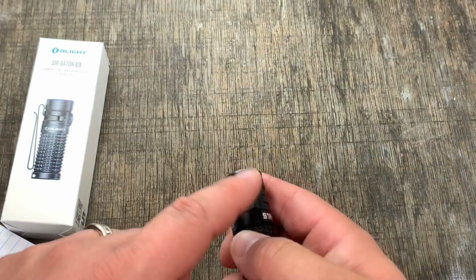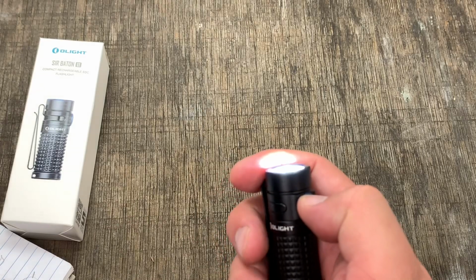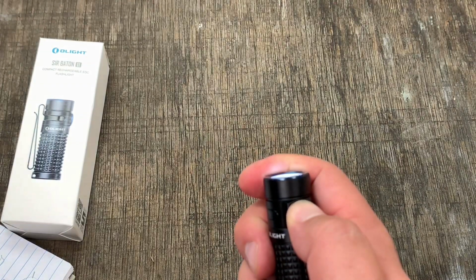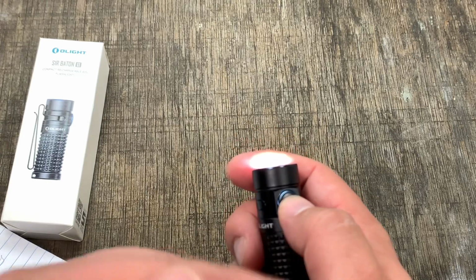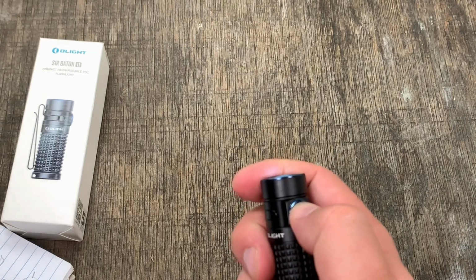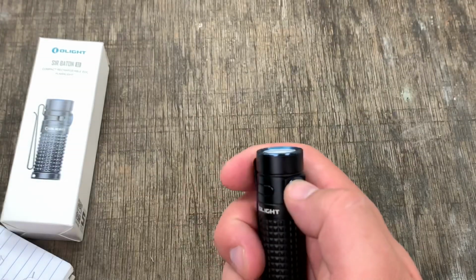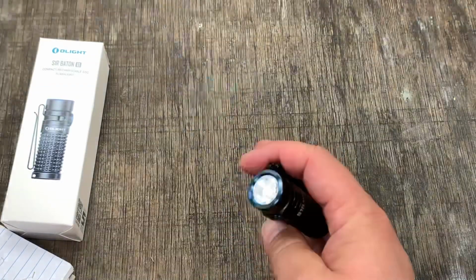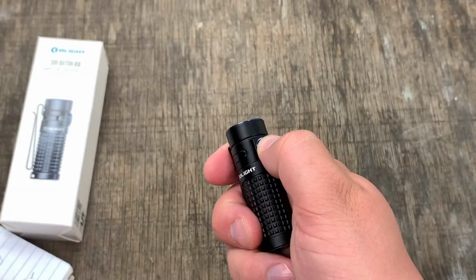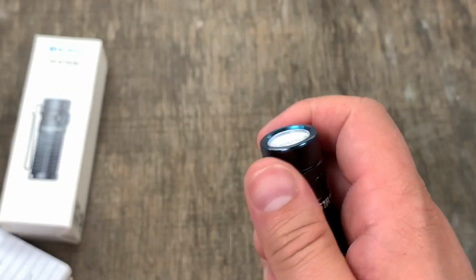If you click it once, it will return to the last mode that you had on, but I don't think it will do turbo mode like that. If you hold it down, it will cycle between high, medium, and low. Right? If you do a triple click when it's off, you should get your strobe. Should have done a strobe warning. And if it's off and you hold the button for 2 seconds and turn it on, you'll get that 0.5 lumen moonlight mode. Might be nice for reading a map or something like that.